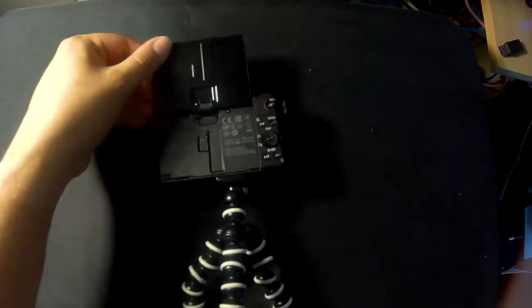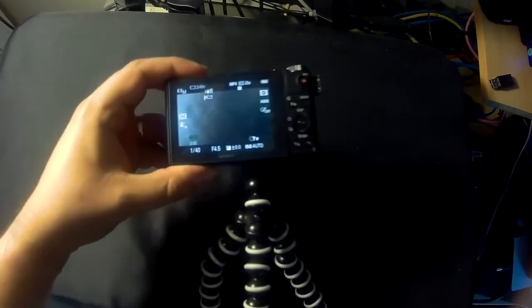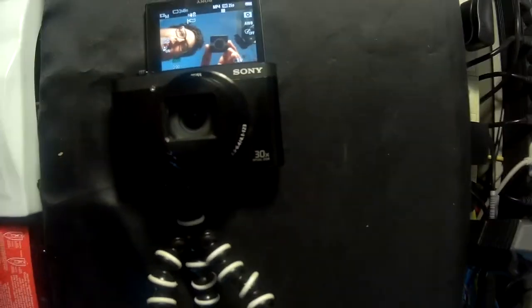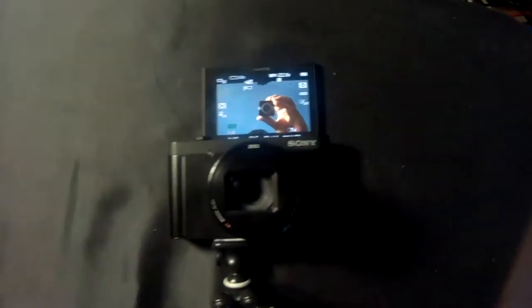This is the bit that I really wanted — the fact that it's got a 180 degree swivelable display. If I just turn this on... it takes a second to turn itself on. There we go. And then if I turn this over, it gives you quite a good display. I've customized it so I can see exactly what I want to see. If I then turn it round, you'll notice that it goes from being upside down to being the right way. It actually uses a little accelerometer inside the display and turns it the right way around. So you can see everything properly.